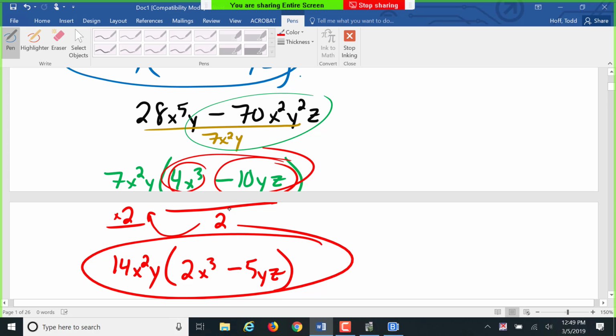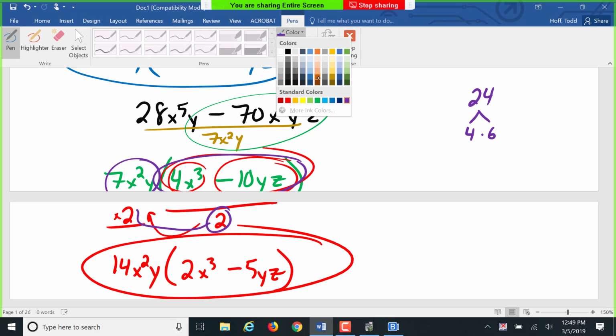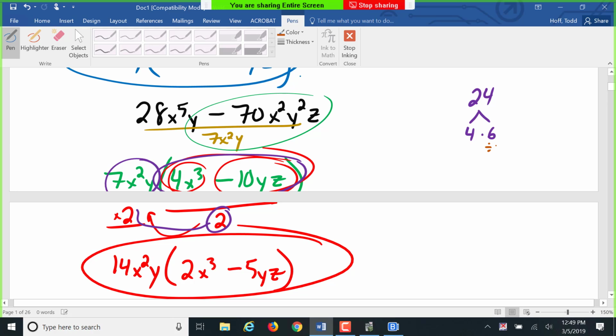The little bit of a tricky part is whatever we divide out here, we have to multiply that back into our greatest common factor, so that it stays in there in the problem somewhere. We're just transferring it. That's just like for 24. We can express that as 4 times 6. But if I wanted to change that, if I wanted to divide that 6 by 2, that becomes a 3. I would have to multiply the 4 by 2 to get 8. So 24 can either be 4 times 6 or 8 times 3. I'm just transferring it from one of the factors to the other.